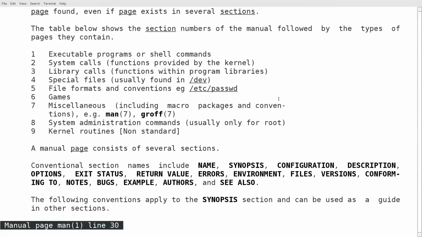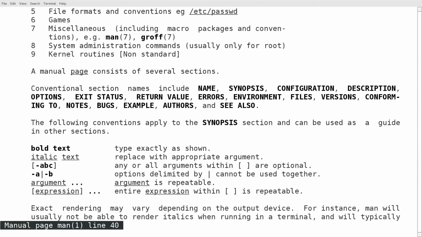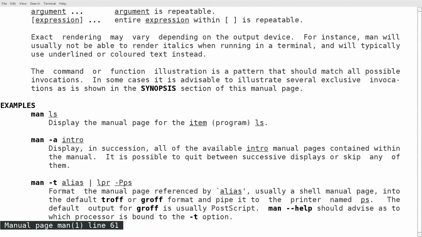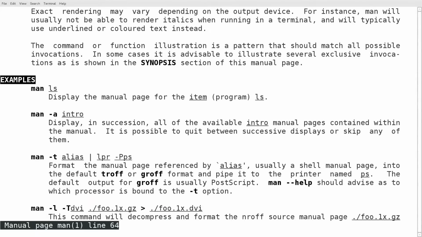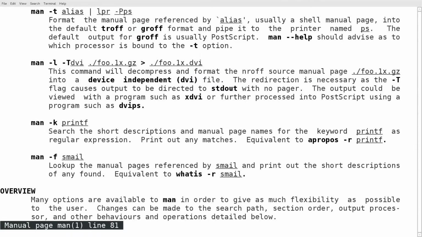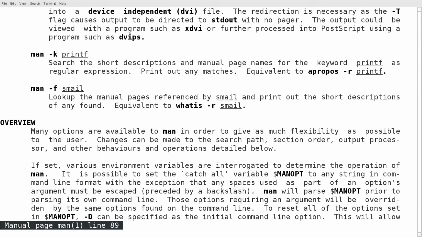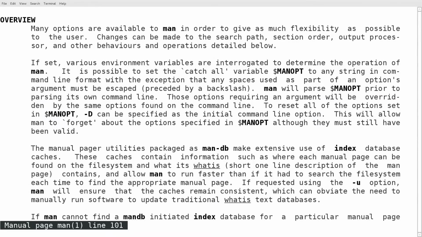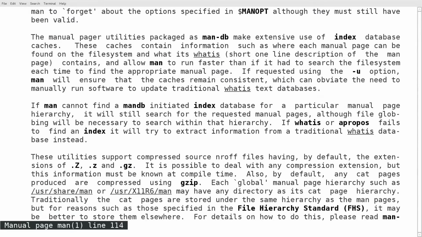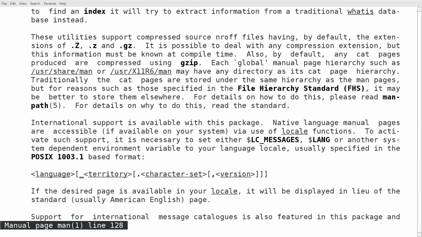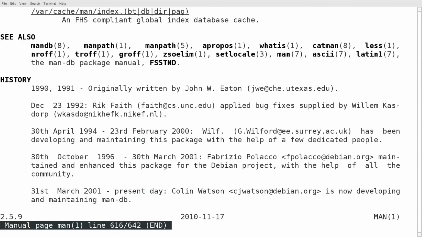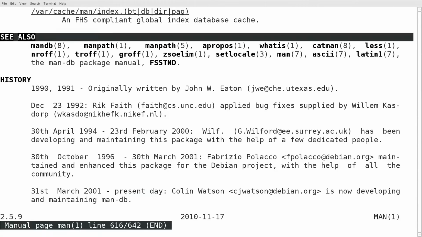A very helpful subsection for each man page is the examples section. This will give you a real-world example of a command with options and a description of what that combination will provide you. It's often helpful to look at these examples when you're trying to determine exactly which options you need. And then in this case, we have a detailed overview and some other subsections. Another very helpful subsection in any man page is the See Also subsection. This will point you to other commands and their corresponding sections in their man pages which relate to this command.